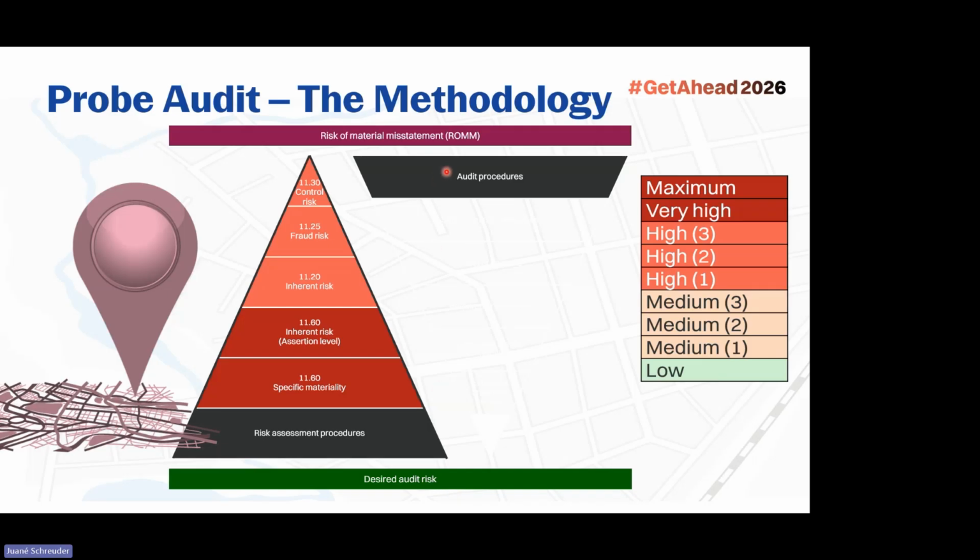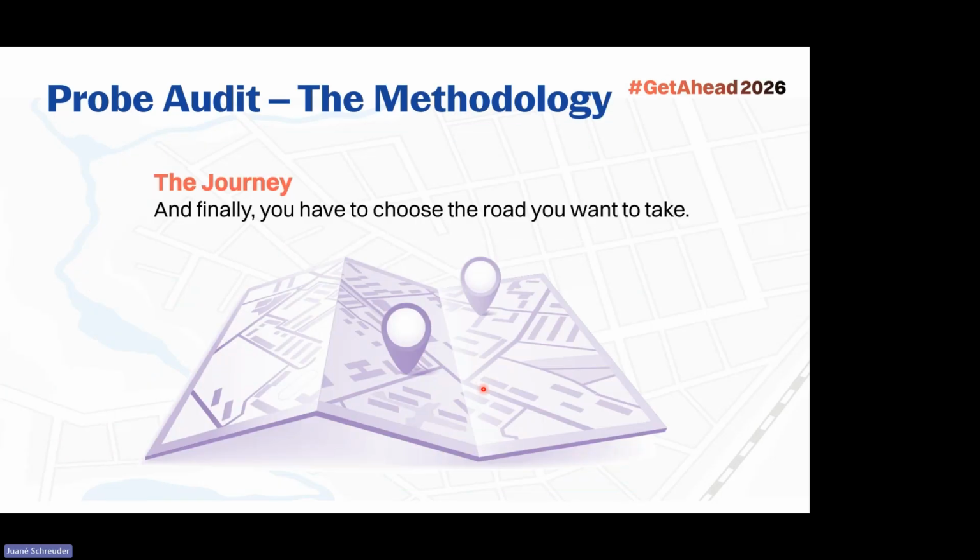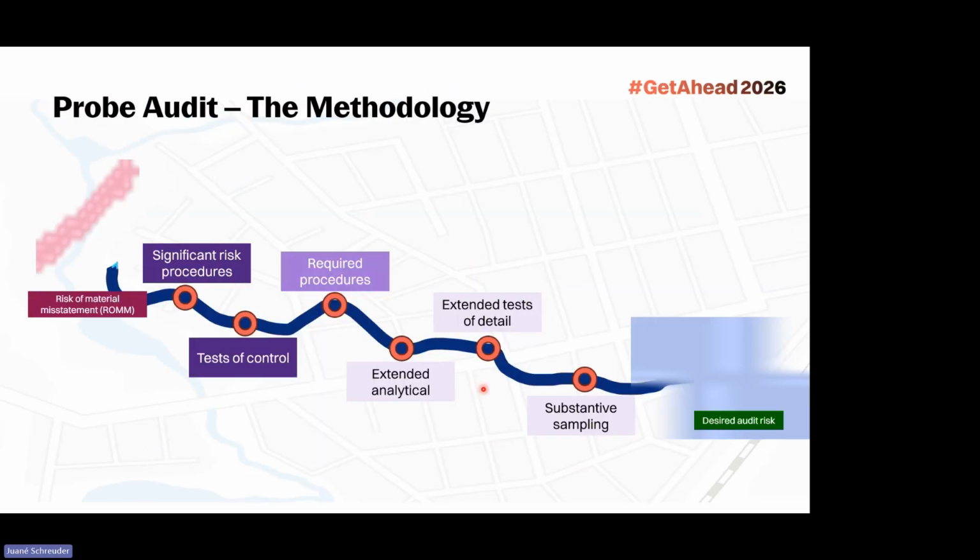And as you may remember from audit level 1, we have a triangle that builds down to the bottom to say, how will we get to desired audit risk? And that will be through our audit responses. So what journey are we going to take? What will be the route that we're going to take to get there? It needs to be an efficient route. We can't just audit and audit and audit until the end of days, but we need to take a journey. We're going to get directions to determine how to get to our desired audit risk.